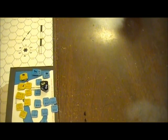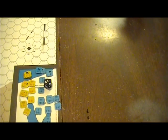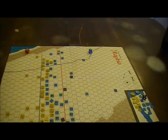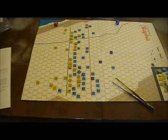Ptolemaics start with 122 spears. Seleucids have 92 spears. I think losses in total spears don't really look that different. So my guess is no matter what, the Ptolemaics are going to win this one. But it may not be the crushing victory that I had been thinking it was going to be before.